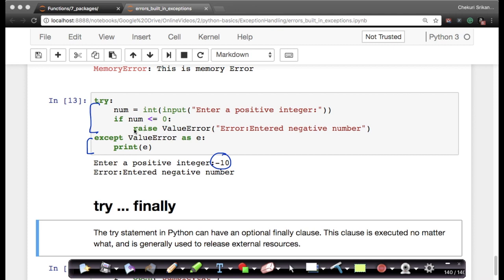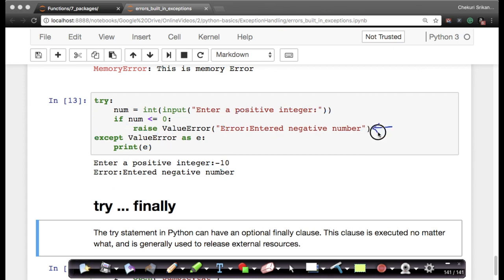As soon as an error is raised, it directly goes to the except block. In the except block, I'm handling a value error as E. It will print E, the error description or the error message. And what is the error message here? Enter positive number. It's a very simple example of try except being very useful.